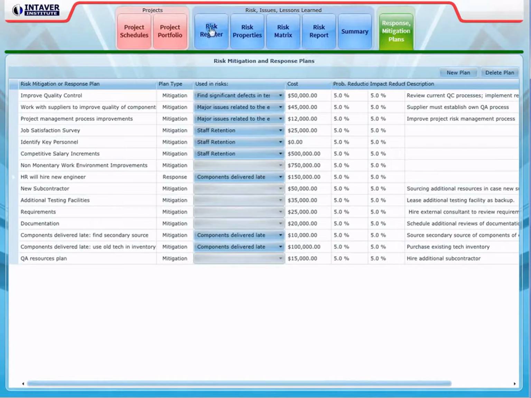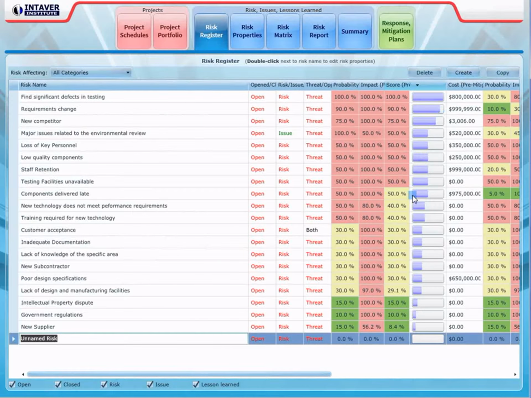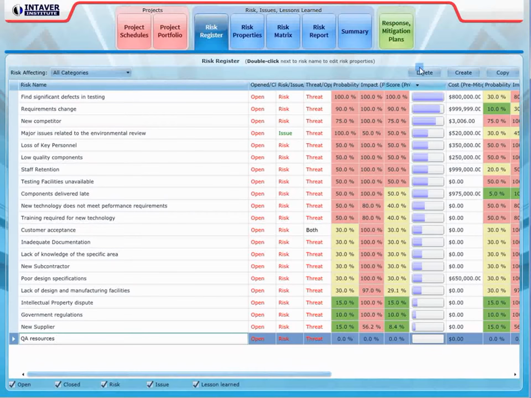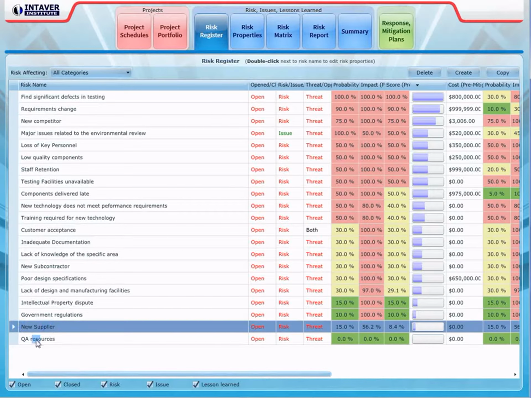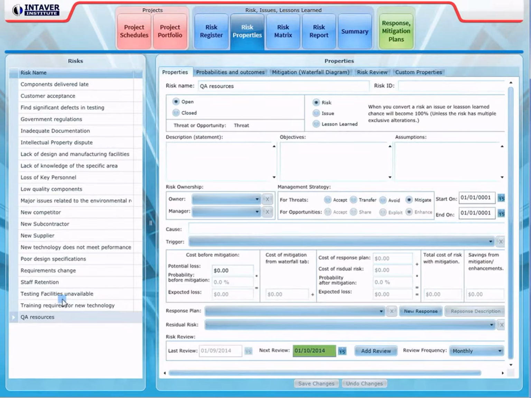So let's take a quick look, and we'll add a risk to the system. To add a risk to the system, we'll call it QA resources. Click out to create that. So now we're going to add that QA resources.